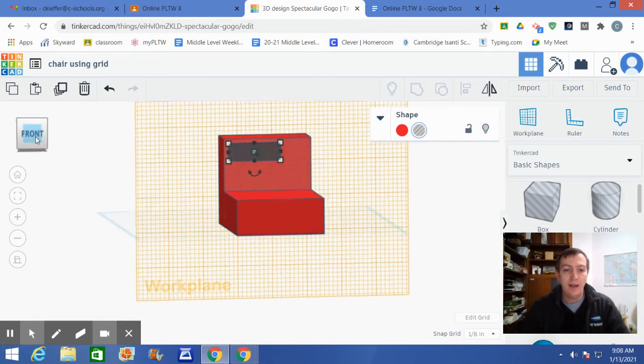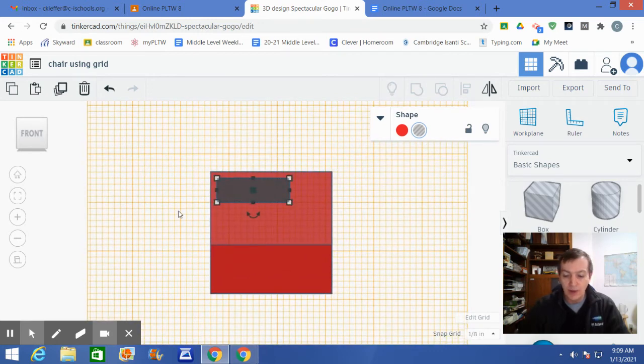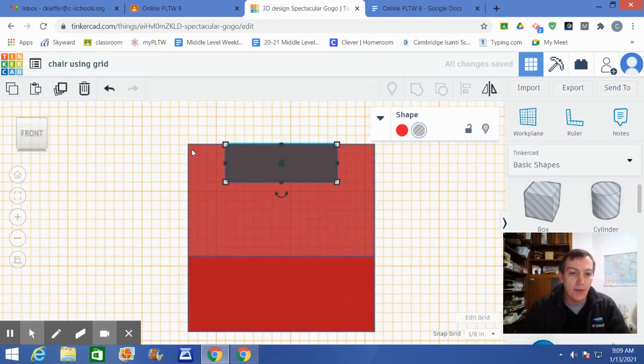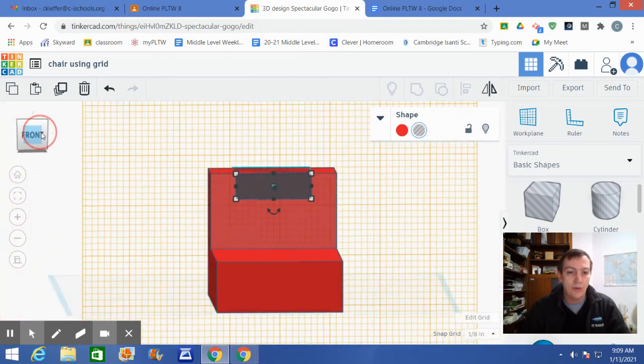And let's go to front, and that way we'll be able to zoom in and move it to the right spot. You can move it wherever you want, but it needs to be in the center, and it should be a 1/2 inch from each side. So we can go up this way. And then that would mean it would need to have 4 of those boxes. This is 1/8, a 1/4, 3/8, and then 1/2 inch. So it's a 1/2 inch here and a 1/2 inch on that side. That looks really good. And let's zoom back out, take a look.